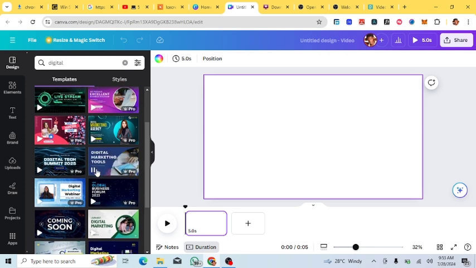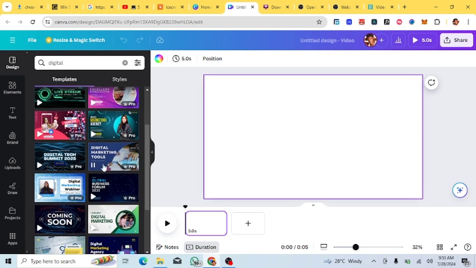Okay, this is actually a nice one, so we can use it. This is a pro version template. Okay, let me use this. So on your own, you can just explore and get the one that goes well with you. This actually looks good too, but let me just use this for the sake of this. On your own, you can do your experimentation.